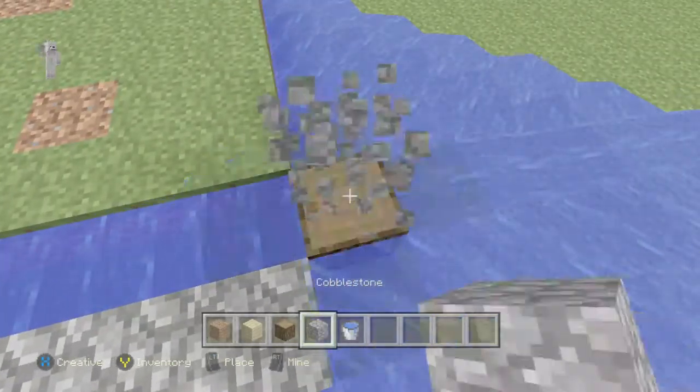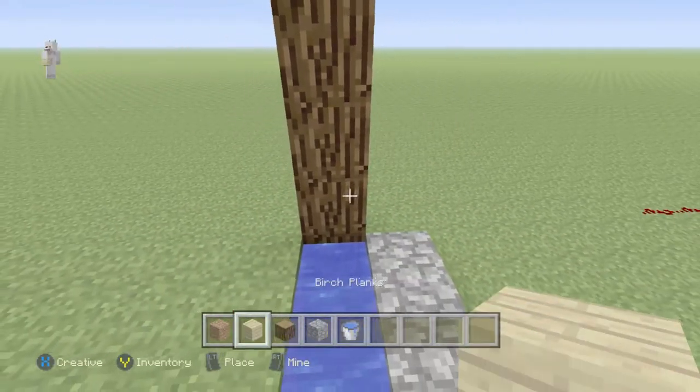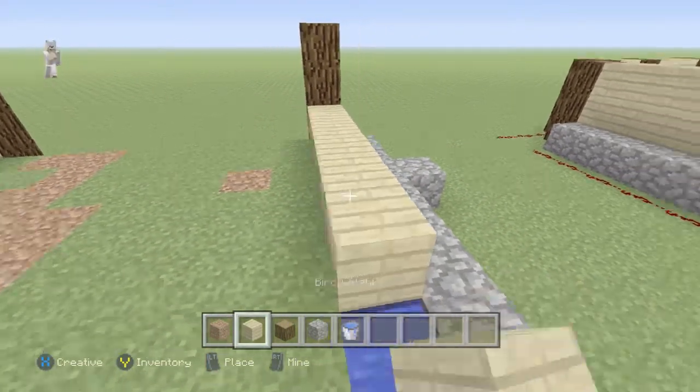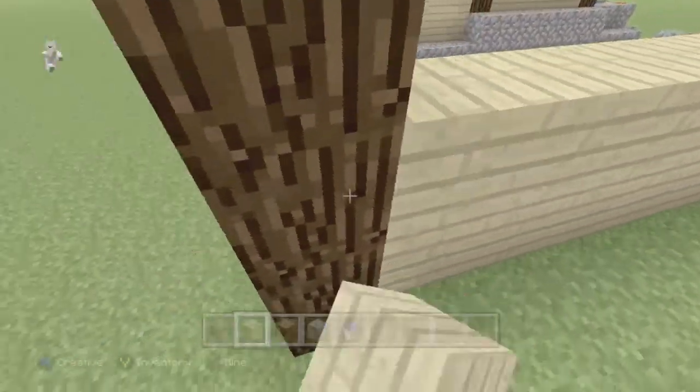Okay. So, how do I do this? That's right, okay. I don't know how to place water, I guess. Okay. No! Place, okay. And then go up.